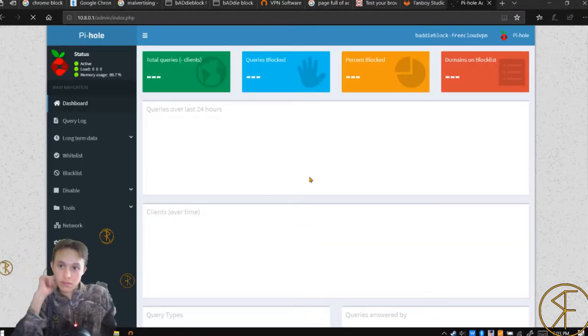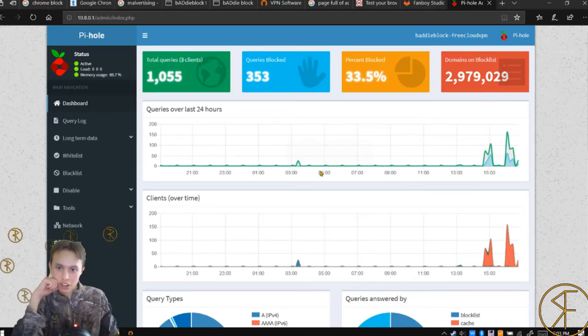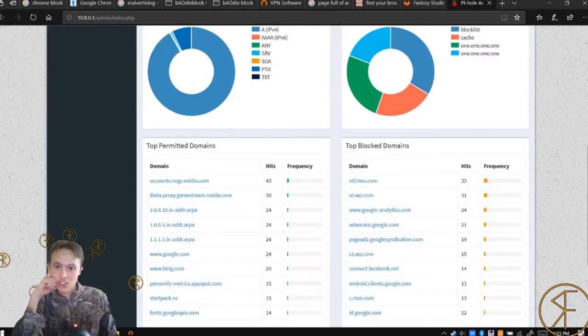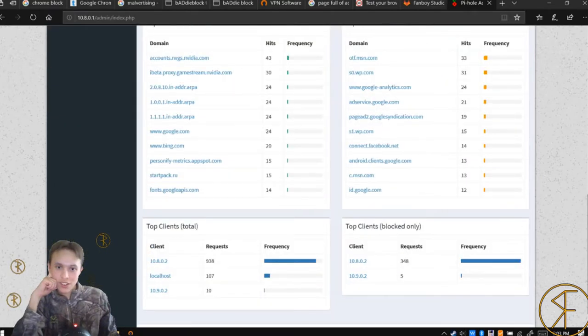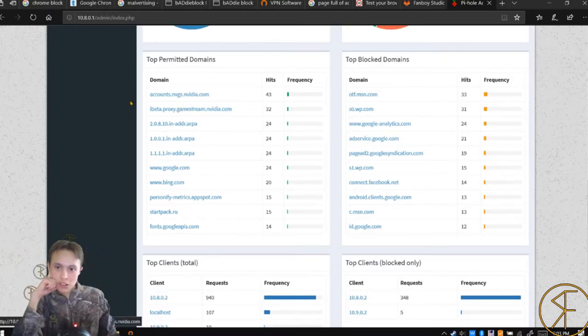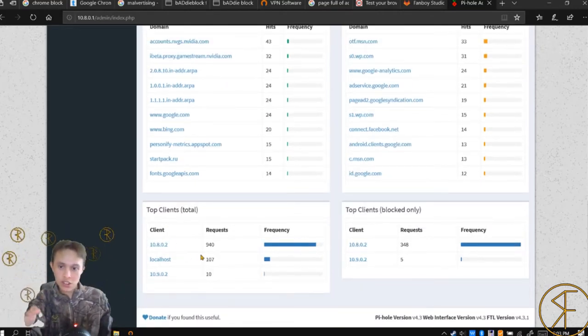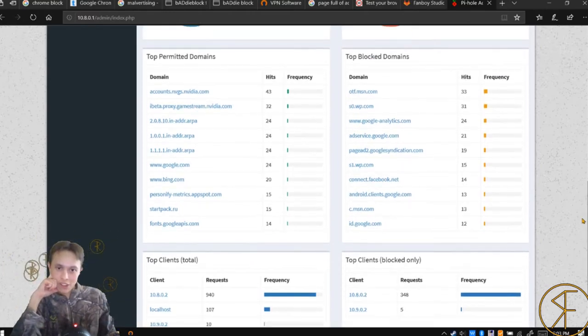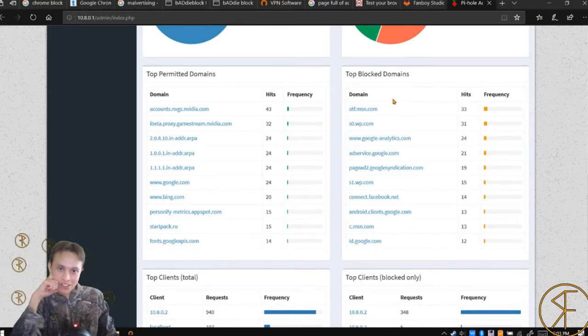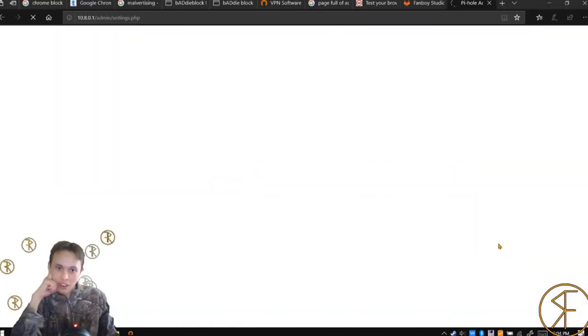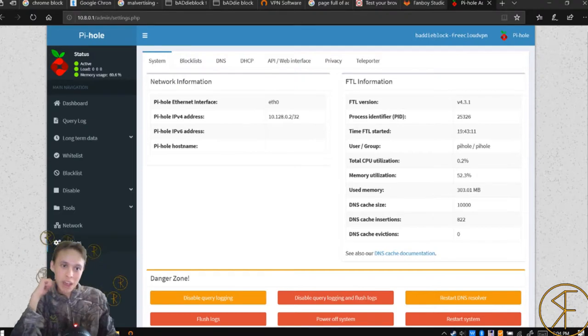So there we go. We are now logged in, and I can show you things that have been loading up, like what sort of websites we're going to. As for clients, this would be your concern if you think I'm logging your information. None of it is being logged, so you can rest assured everything's private. Now if you do decide to go to Pornhub, I might see it in the block list, but I won't know who did it, so that's okay. We cannot have absolutely zero logging, but I can guarantee that no personal information is logged.